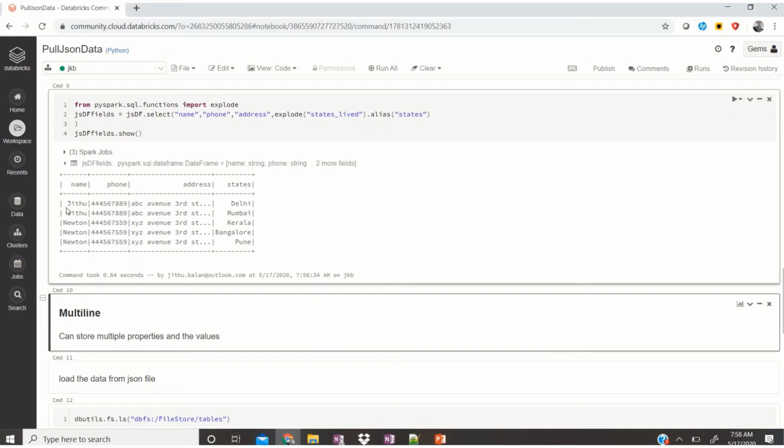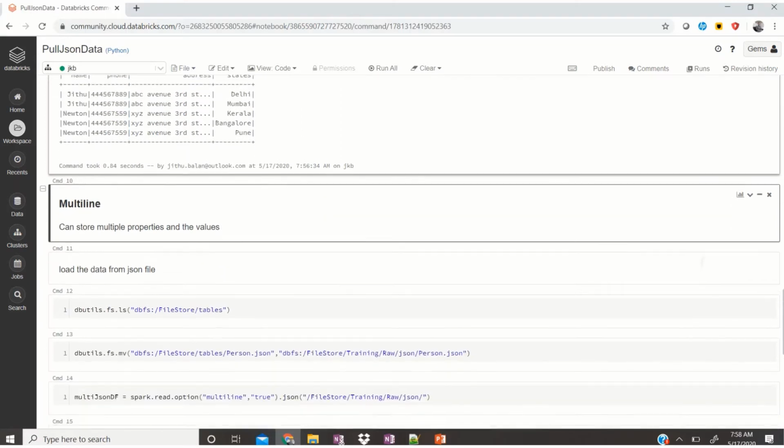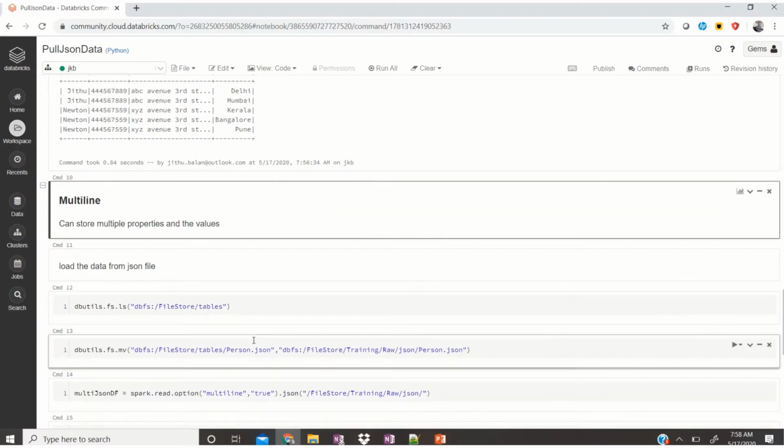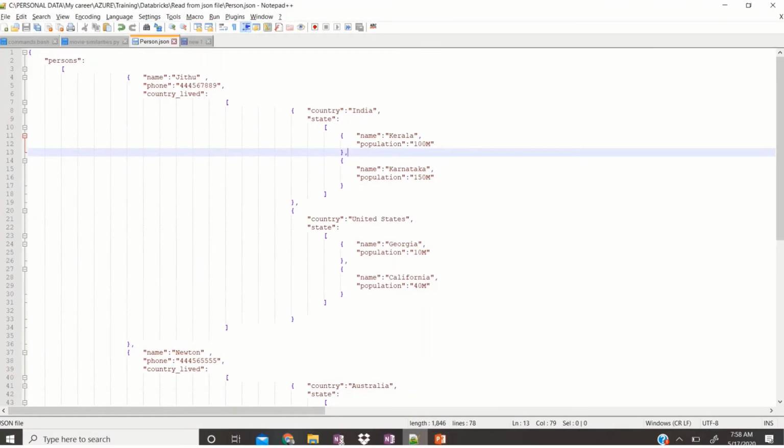So let's see how we can do that. For that, I created one file. Let me open the file and show you how it is structured. So this is the file I created for the demo, and this is the same example. I added more properties like country and state. So the main node is person.